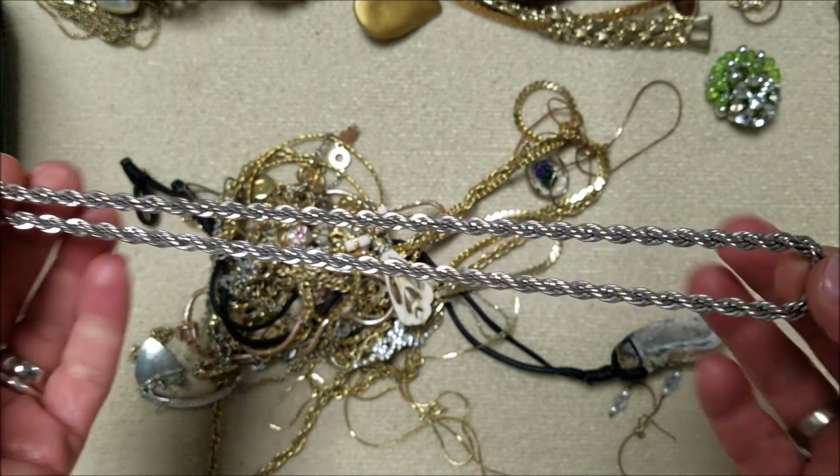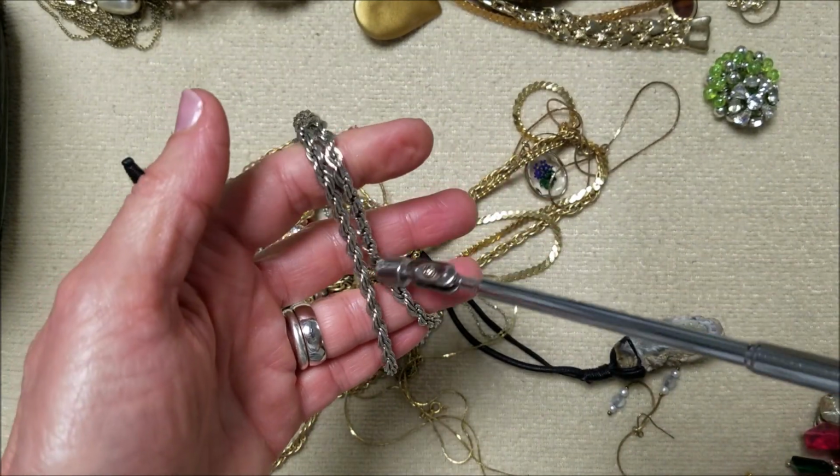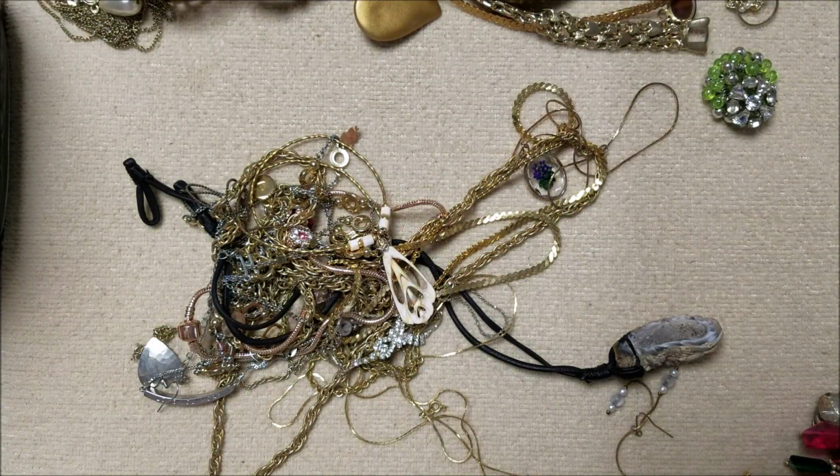So that's about a 16, 17 inch. Does it stick? No, it doesn't. But we'll test it again. Wonderful find if it is.